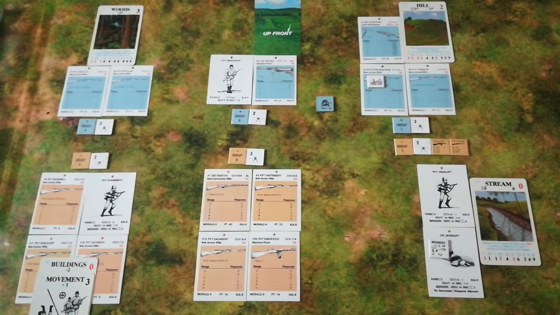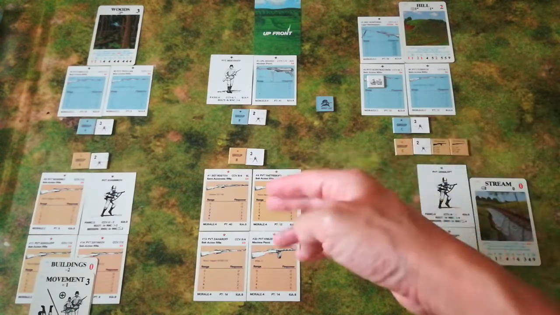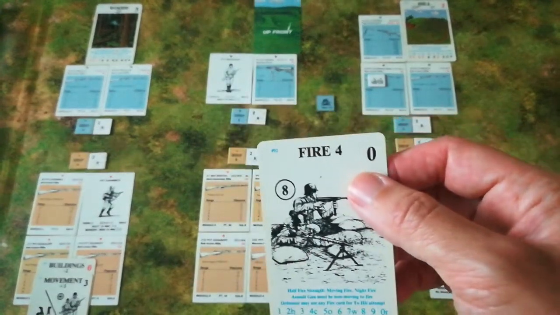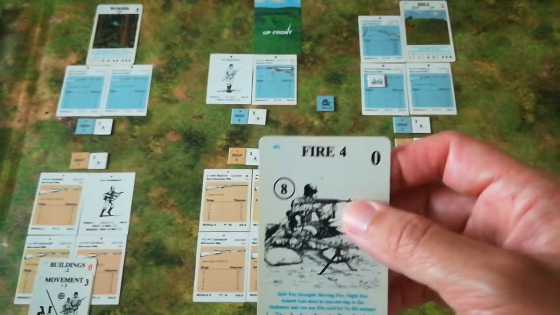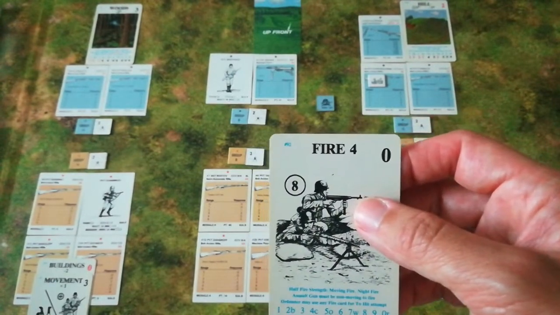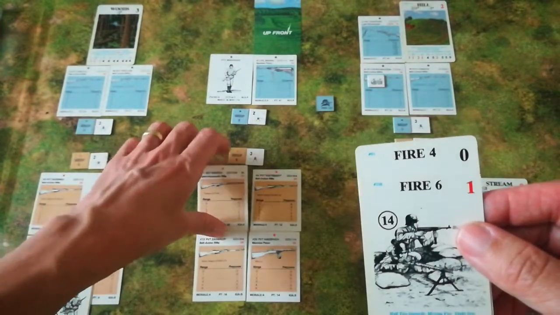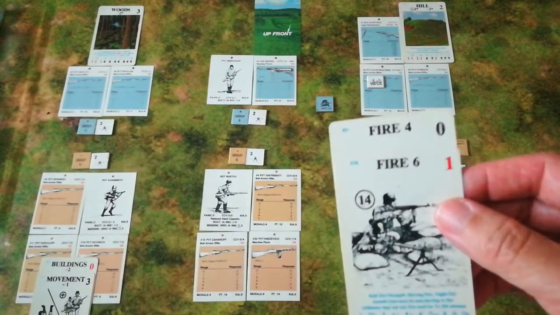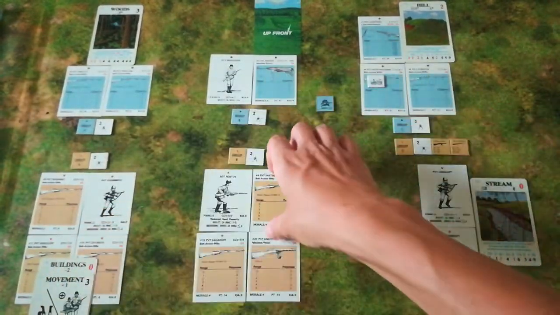So yes, German Group C, having made mincemeat of my Group C, are now going to turn their attention to Group B, and they're going to hit us with that. I have no concealment cards, and they're on a hill, so it's firepower of 5. Good call for them. Sergeant Rostov is pinned. Bad news for me. Private Yastrabov is also pinned.